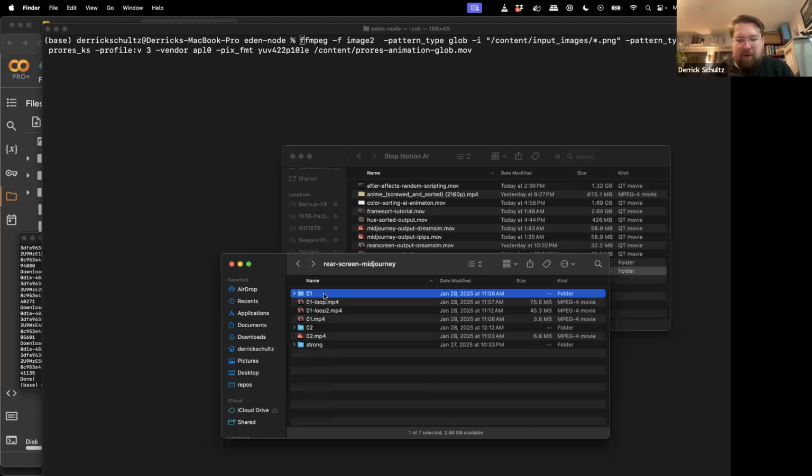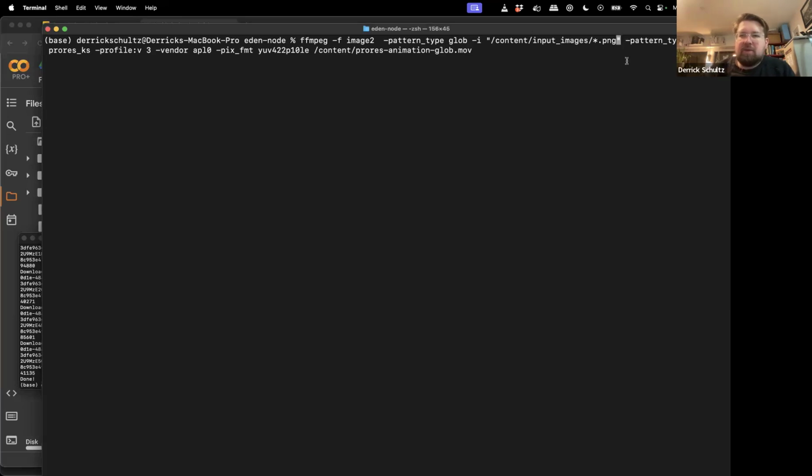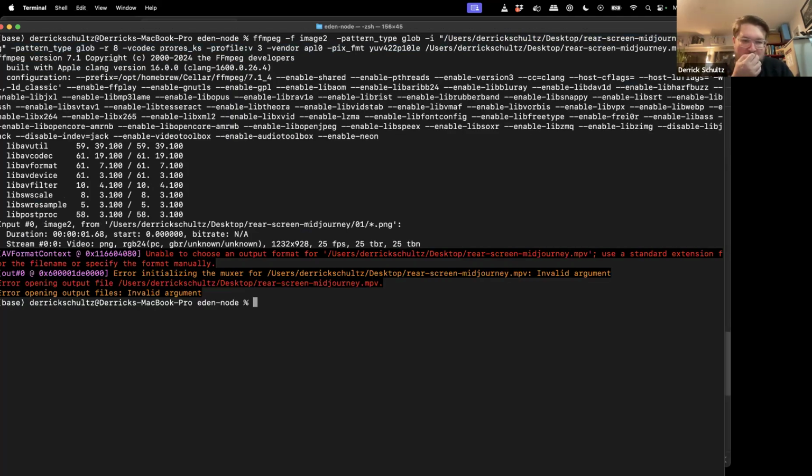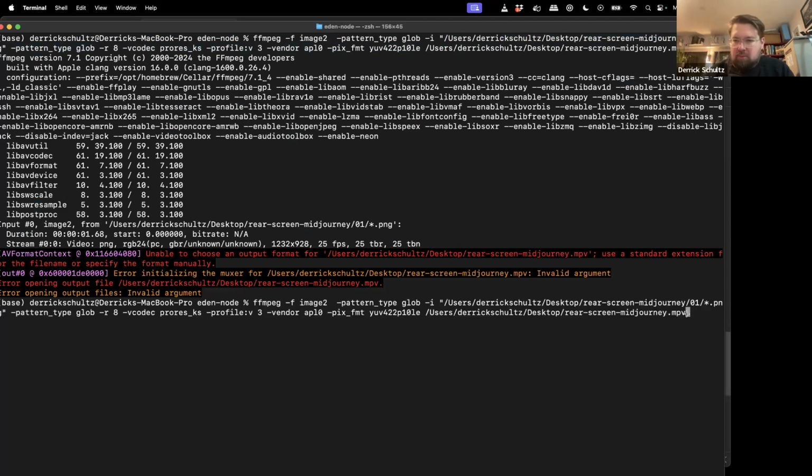So if I just click on the folder and hit Command C, I can then come into the command line and paste this in. Oh, that's why I can't spell. .mov.